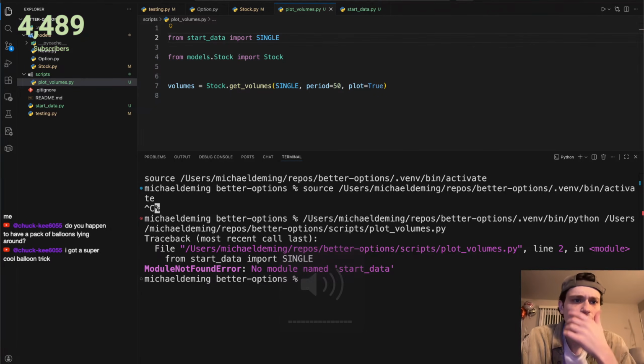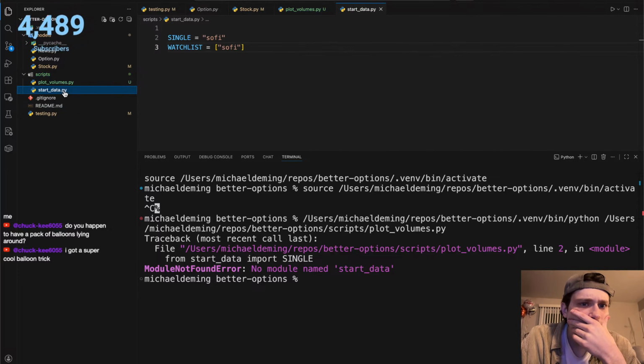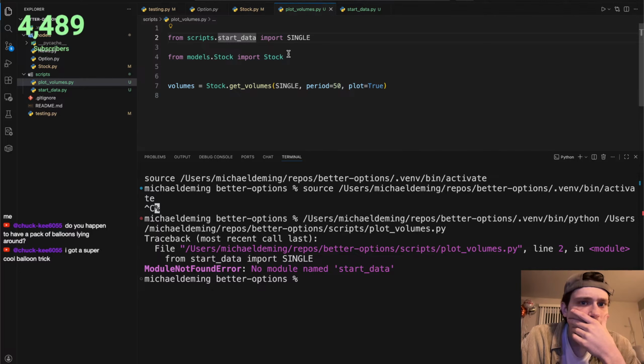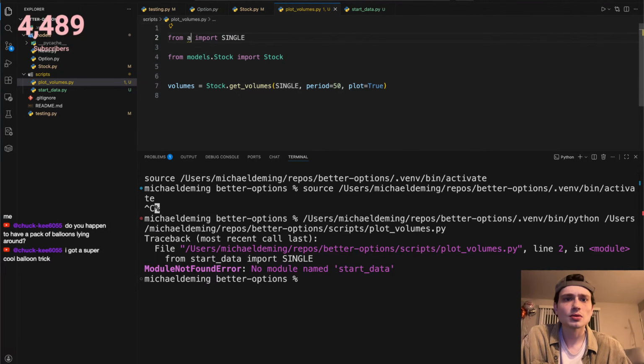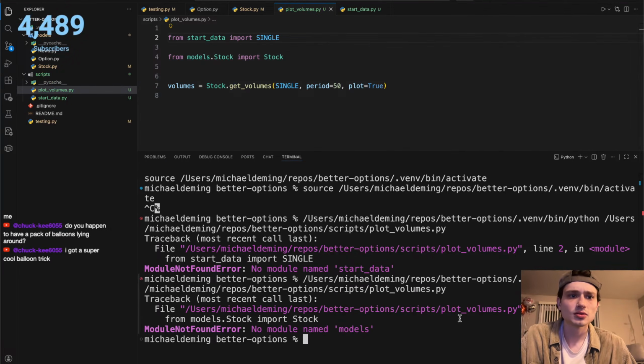I want to import. So I did this, start data into scripts. I did this. No option models.